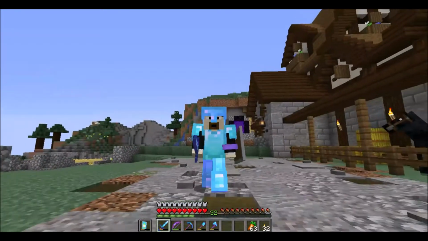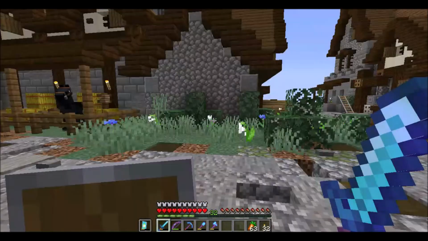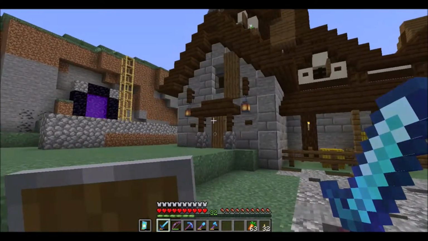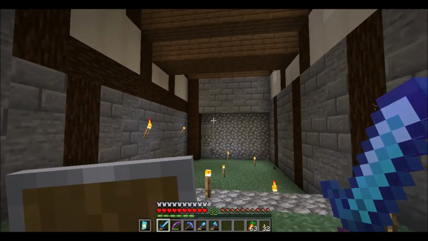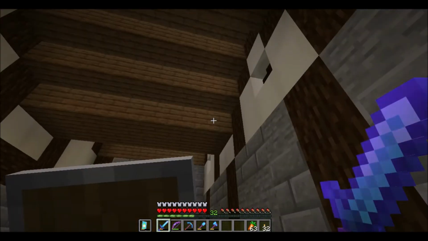If you remember last episode, we built this big building behind me, this kind of horsey stable, just so all my horses don't die, being blown up by creepers and such. And basically we talked about interiors, we have none, so this is something I kind of want to try and get to maybe a bit later on in the episode.